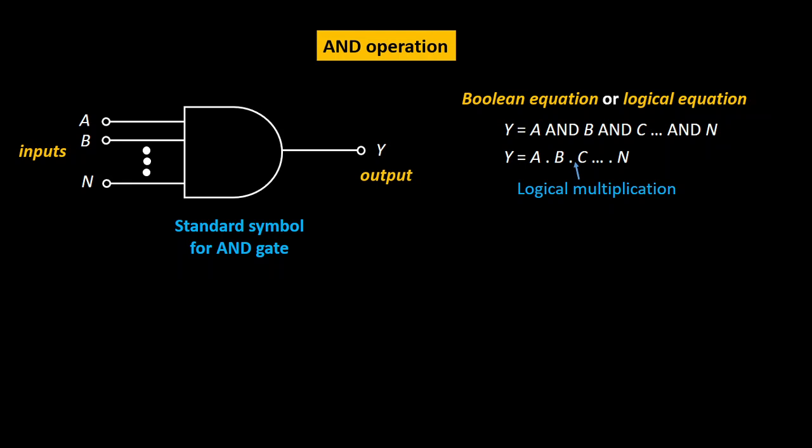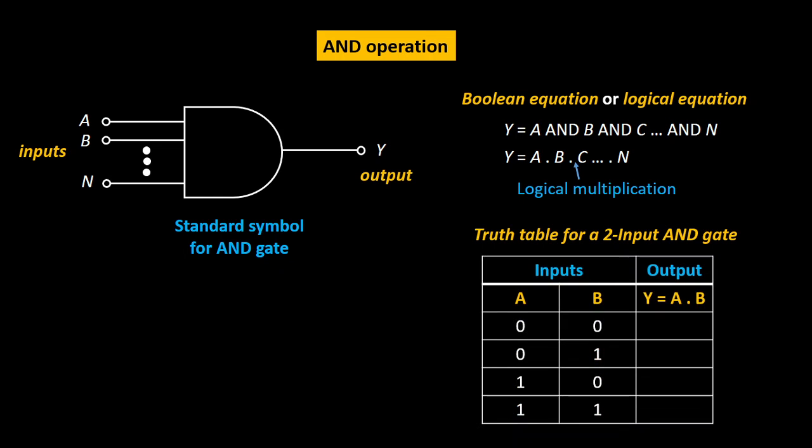This is completely different from the multiplication we have seen in algebra. In algebra multiplication, decimal numbers 0 to 9 can be used, and the cross is used to represent the multiplication between the two. Here the logical multiplication is different from that. But overall, AND operation means nothing but a logical multiplication. So the truth table for a two input AND gate is like this.